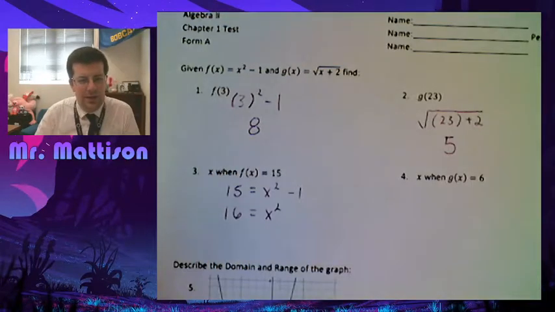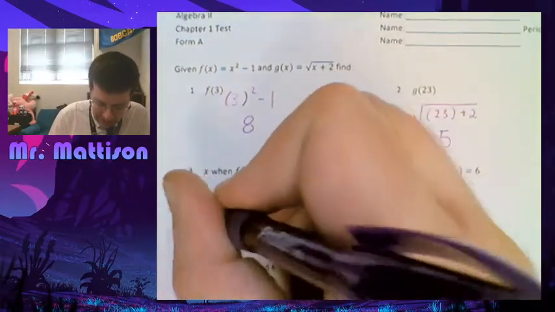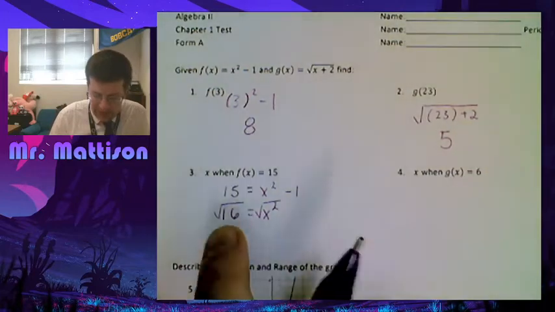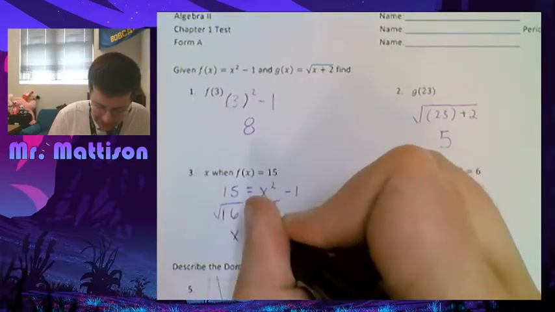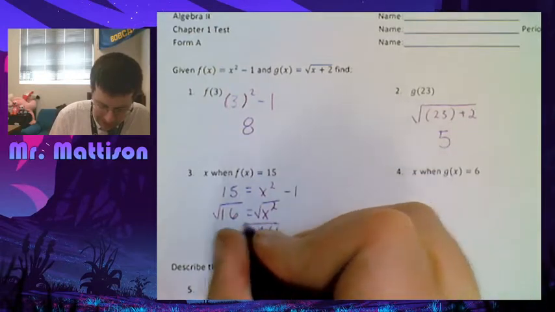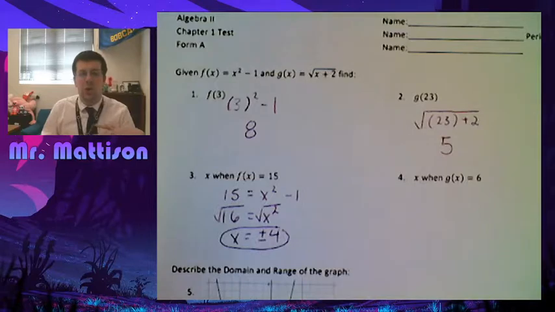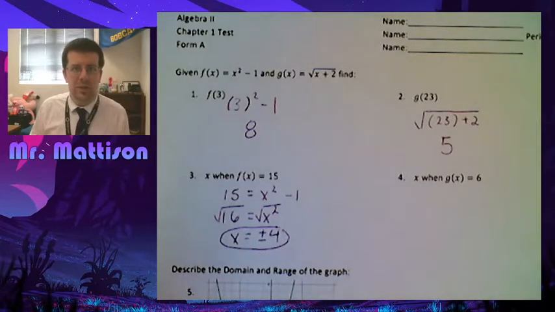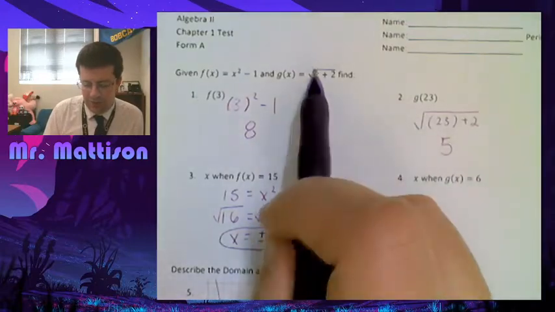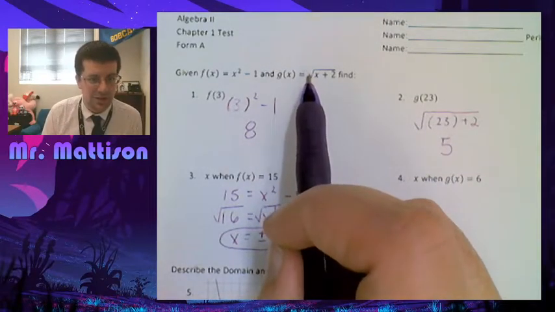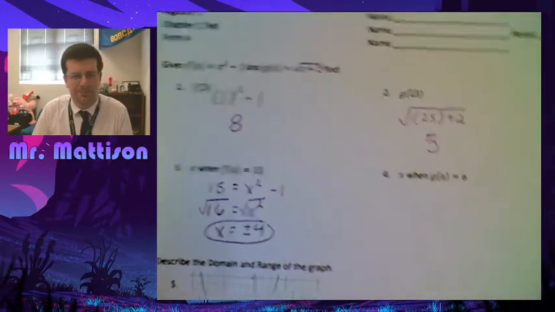And then to get rid of that square, I need a square root on both sides. So take a radical of both sides. And then I'm going to get x is equal to plus or minus 4. Now the plus or minus is important. You need that, or you only have half of these solutions. Whenever you are the one who is putting the square root there, you need that plus or minus. On a problem like 2, when the square root is already given to you and it's just positive, that's when you don't need to worry about the plus or minus options on it.